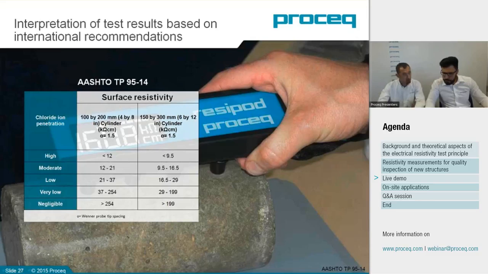Of course, there is a strong effect of temperature, which is totally taken out of influence by the standard itself, because today we're in the lab and we are at 20-25 degrees. Each numerical value is referred to that temperature. We'll see on Thursday, when we'll be more on site, how to account for the temperature exactly. The general rule is the higher the temperature, the lower the resistivity. We actually have some guidelines, some standards that we refer to as well.